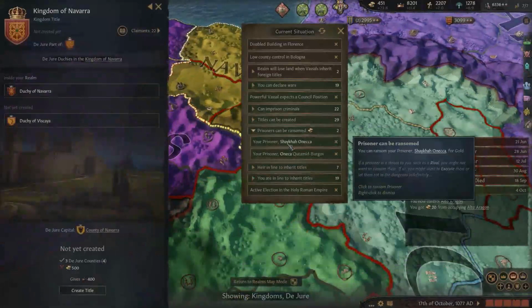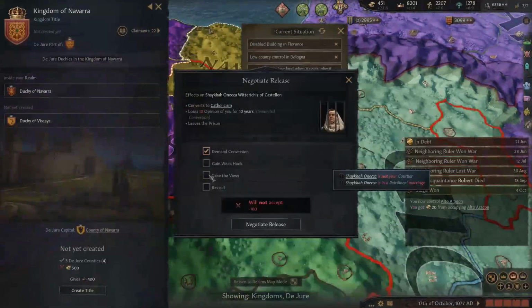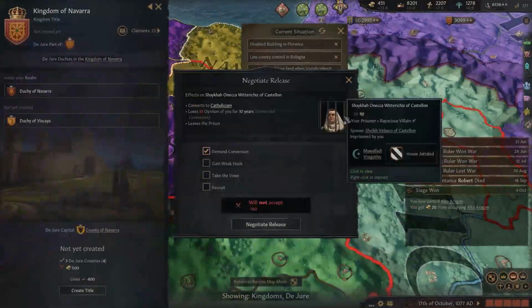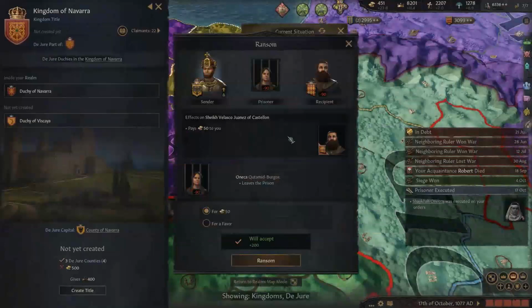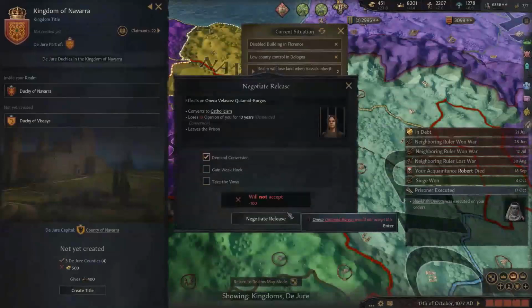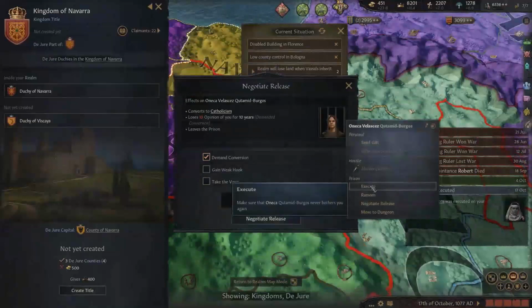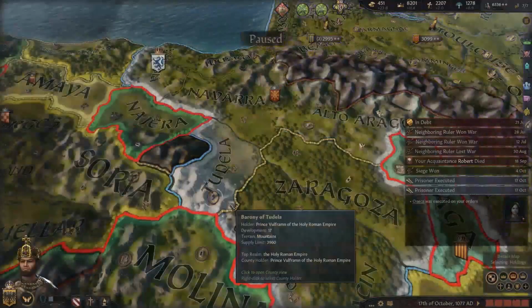Okay, prisoners can be ransomed. You, I'd rather have your soul than your gold. Oh, you won't though, so looks like I'll be having both. Or neither. And you also won't. So I need the dread. I mean, dread's good. It helps you make people scared of you.